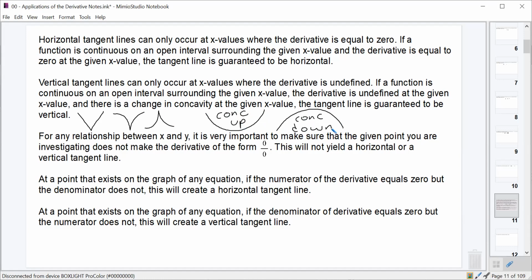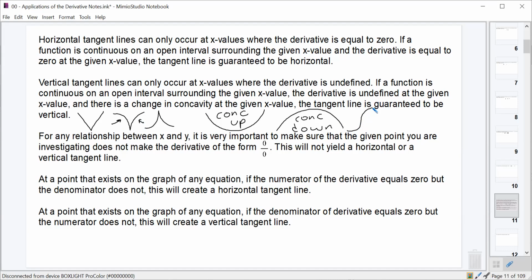But we can note that at a corner, we're having 2 straight lines that are meeting each other, and therefore there's no concavity whatsoever. And at the cusps, we're going from, in this case, concave down to, again, concave down at the cusp, or concave up to concave up at the cusp for the other one. So we'd have to have a change in concavity, which means it's going to go from concave up to concave down when we have a vertical tangent line.